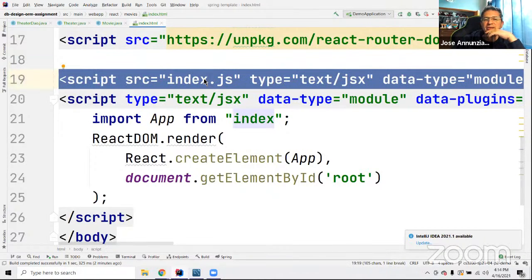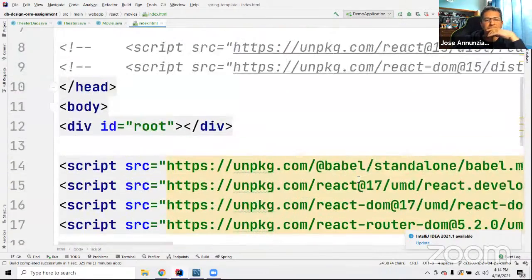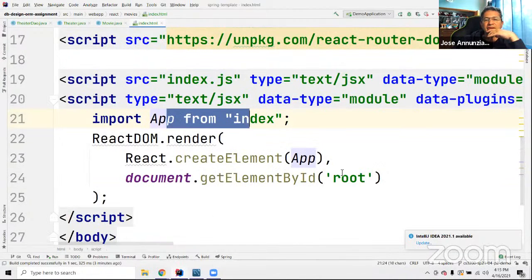This index.js is being rendered here. Index.js is exporting something. Looks like it's exporting a variable called app, which we are creating an element of, and then we are injecting it into the root here for dynamic rendering. So whatever this returns is being rendered.